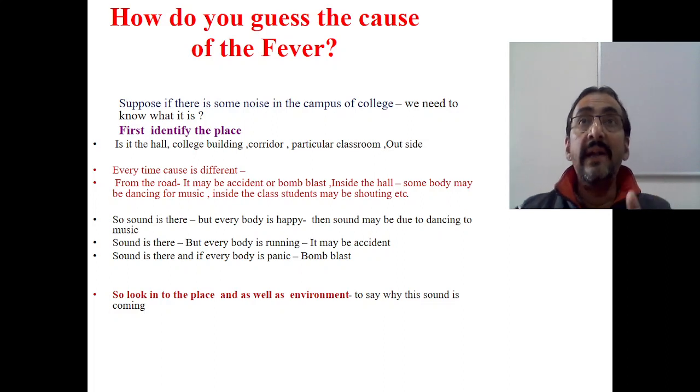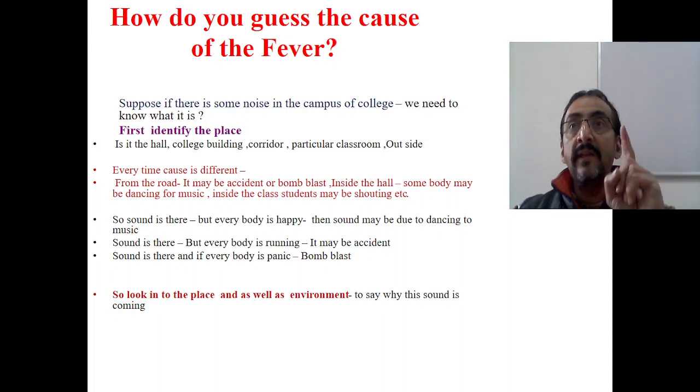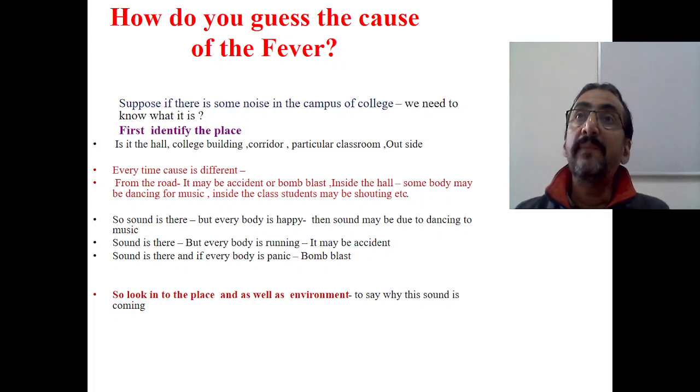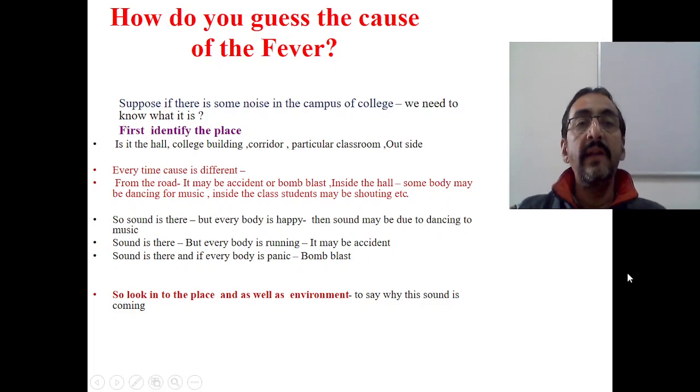So like this, to identify the cause of the fever, we have to look into two important things. Number one is the place of the body from where actually this originated, and number two is the response of the body to that particular tissue injury or that particular infection or whatever. So these two things are very important.